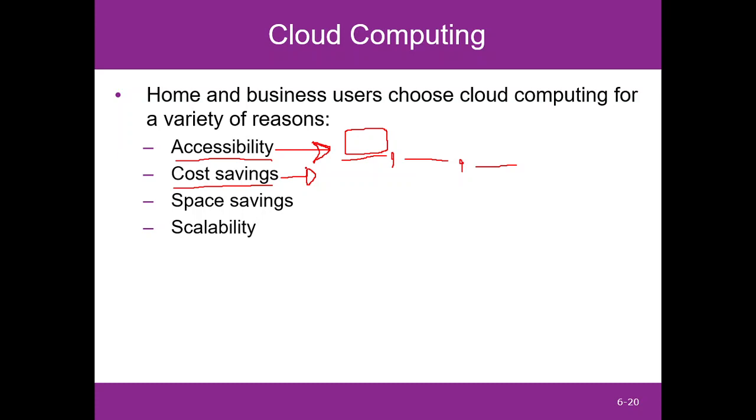Theek hai? Agar aap apna physical infrastructure banate hain, to aap phir us physical infrastructure pe puri ki puri investment aap karenge. Yani for example, aapko 100 bandon ke liye computers chahiye, to aapne 100 computers kharidne honge. Theek hai? Aur agar aapko aur resources chahiye, wo sare resources mein aapne investment karni hogi.